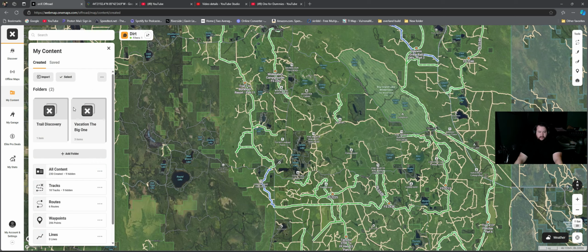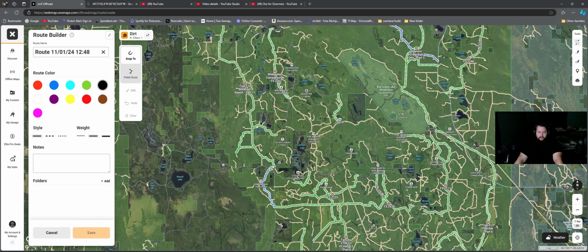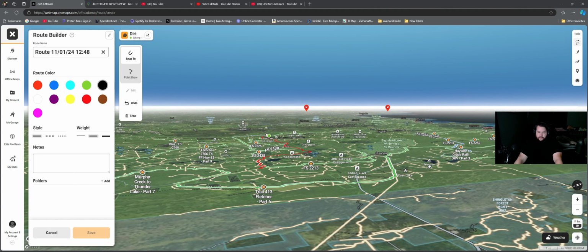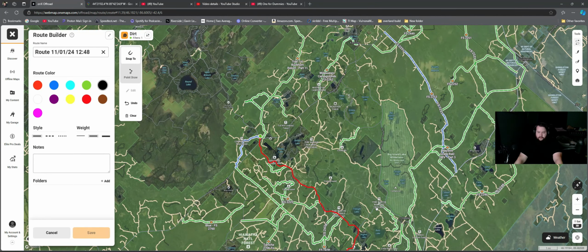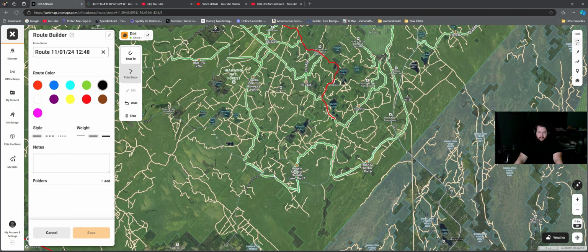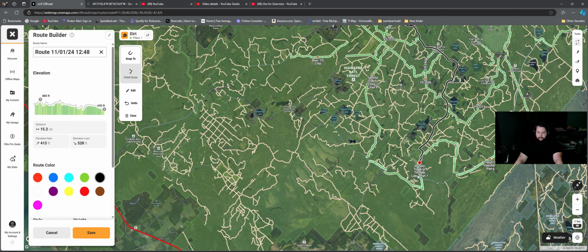And let's say I was to build a route and I wanted to start here, and let's say I'm trying to see if I can find any other routes I have out there, and not much. We'll do, hold your left mouse to move around. Let's see. Let's just go down to Murphy's Creek, Thunder Lake. And we're just gonna click on that. It's a 15-mile trip. Cool, let's save that.